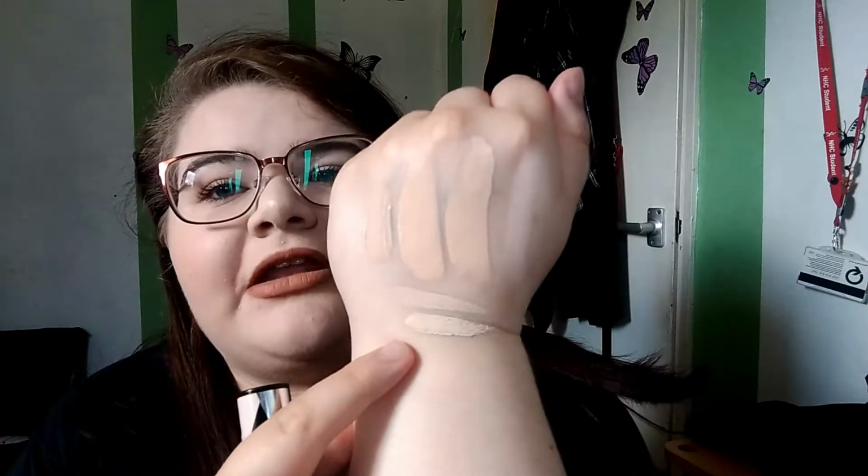And then underneath I'm going to swatch C1 of the Conceal and Define, that one there, and then the L'Oreal Infallible More Than Concealer in the shade Eggshell, which is far too pale for me, but it's a little bit more yellowy toned. So there we go. That is the swatches. I think out of all of those, it's probably closest, in my opinion, to the Maybelline Superstay. But all of my foundations are different shades, so we never know anymore. So they all technically match me. But yeah, that's all of those.